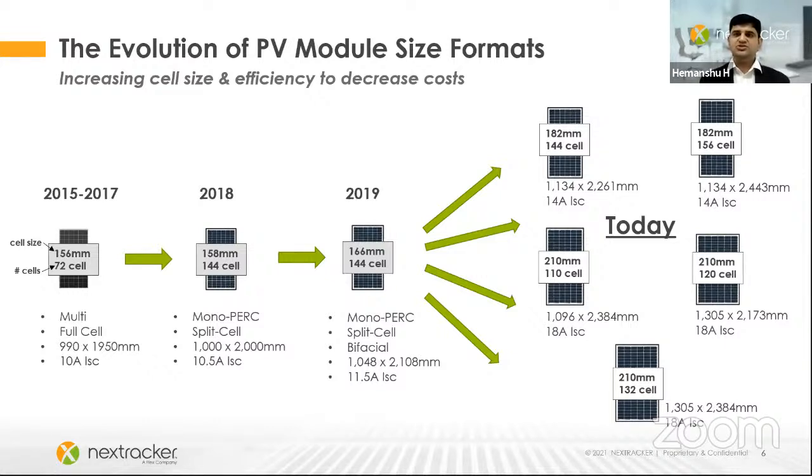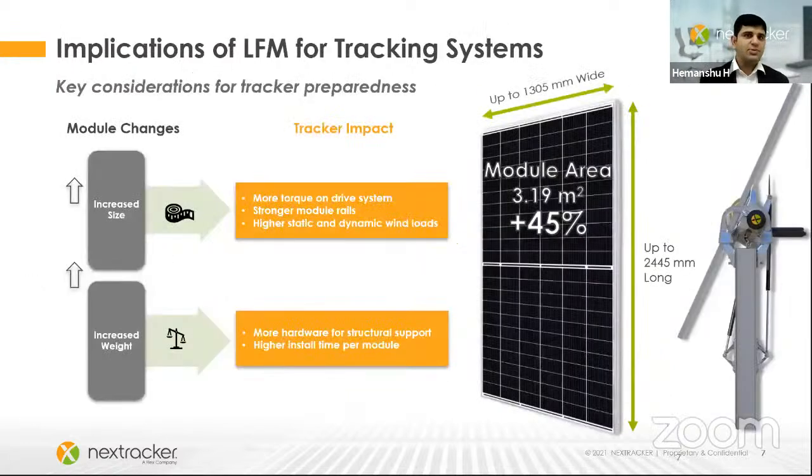And now we have actually seen 2 different formats evolve in the industry in the module size over the last couple of years, the 182 mm cell and the 210 mm cell. And of course, then with their configurations and architecture driving multiple module configurations, right? This is something that has led to a bit of non-standardization on the module side, and is also causing issues on the ecosystem itself, like the tracker design and the overall plant design. So that's really a call out for the module industry to look at how we can start standardizing this.